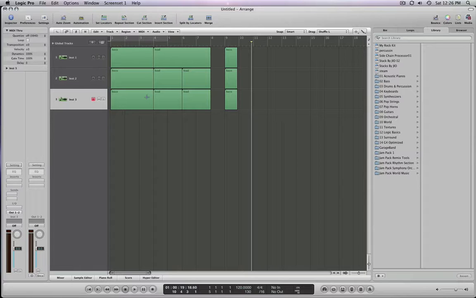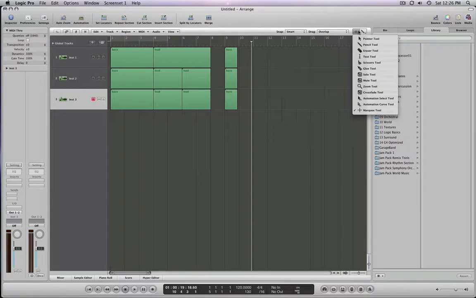Audio tracks that are, say, from Pro Tools, and you need to cut that first little section out, or you just want to edit a section and have everything shuffled down to the left. That's what that drag option is, and I'll discuss that more when we get into the specifics of the arrange window. So these are the tools that are available to you in Logic.